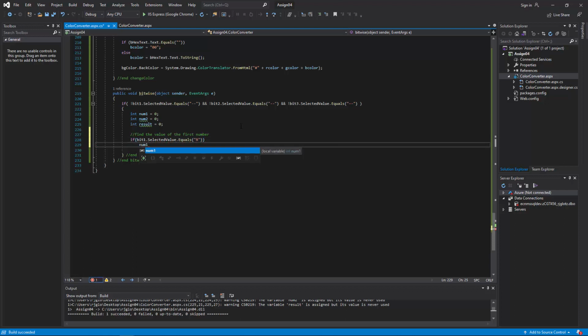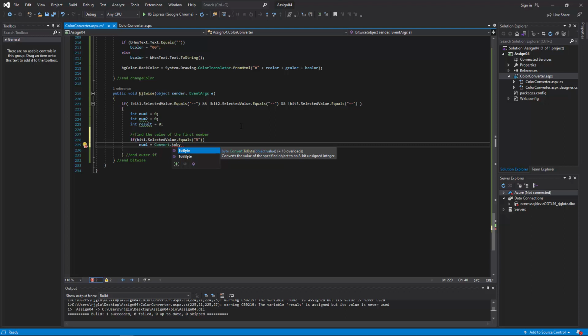Then we're going to do num1 equals Convert dot, and this is the first time that you have seen Convert.ToByte. So we are going to do Convert.ToByte, and you'll see the description there. Converts the value of the specified object to an 8-bit unsigned integer. Now that's not zeros and ones, but it is just 8 bits.